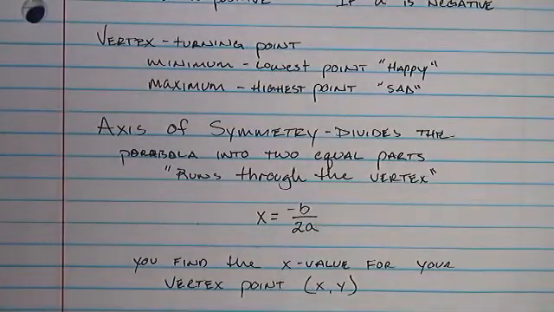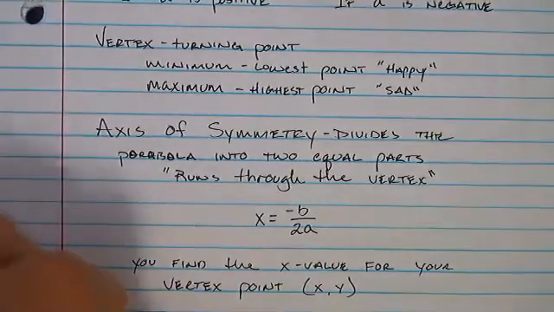Why do we find the axis of symmetry using this formula? Well, this is just a line. This is a vertical line. It's an x equals line at this number. And once I know that, then I know where my vertex is going to be. I'll show you through an example. It's a little easier once we follow along. We'll give you a second to write that down.